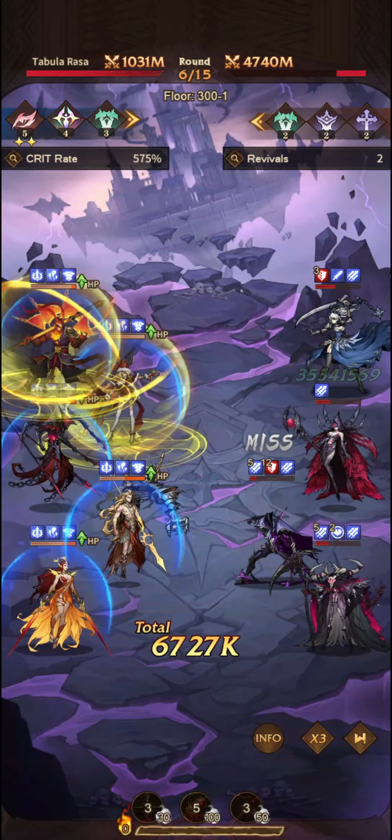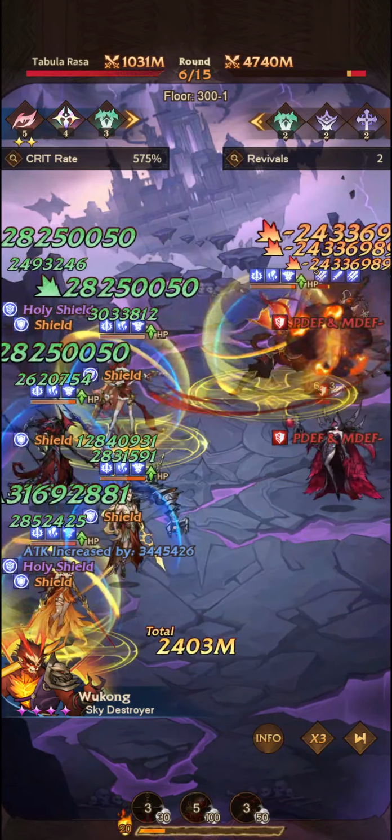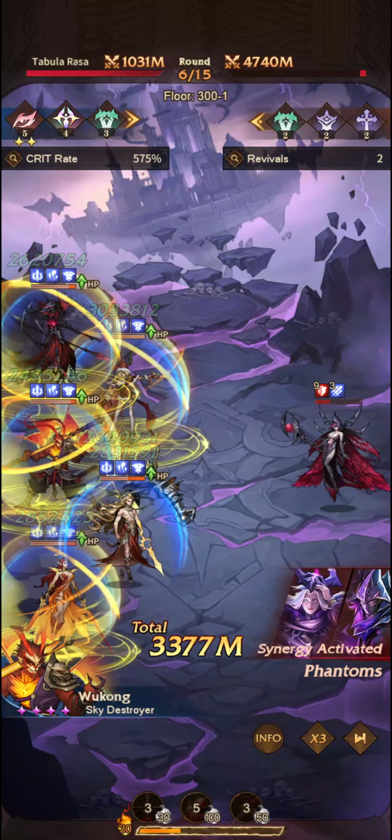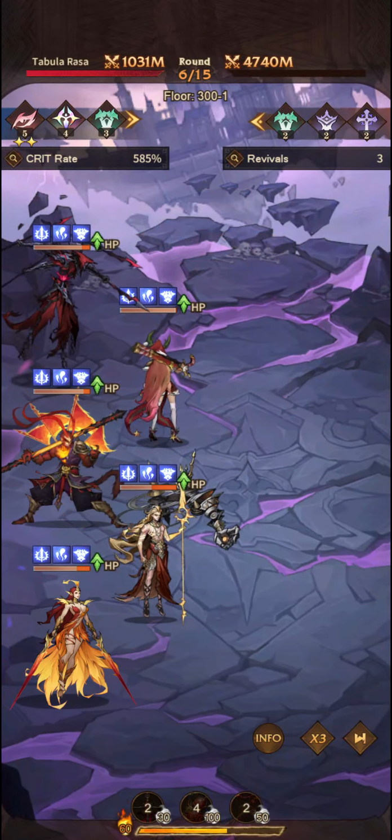So again, not doing too much because it's only at 7 stars. It does trigger Wukong, so he does get the proc, and he does get the proc again. So we are finishing enemies off quite quickly here, and then Karnak to execute the rest of them.